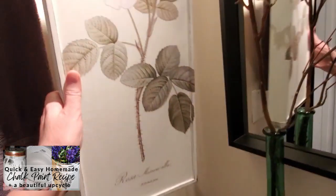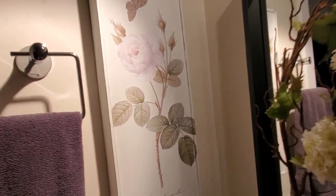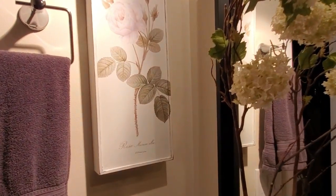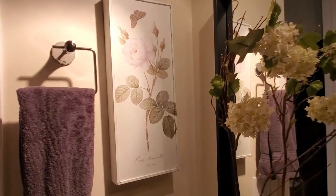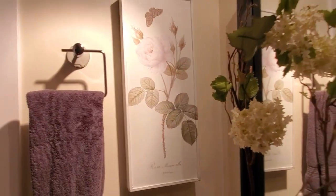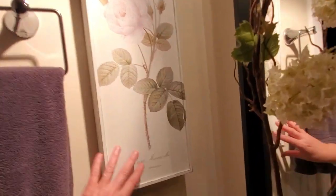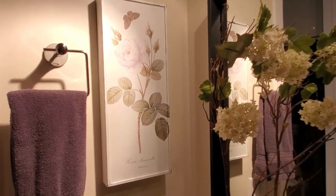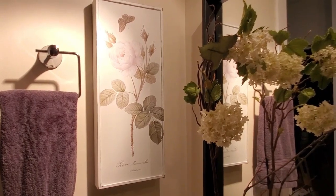So I already have a nail up there. So what do you think, guys? Look at that. It covers up that thermostat perfectly because the frame is deep. So I think I'll be keeping this one for myself. I don't think I'm going to be selling this one. This frame works perfectly right there. So guys, let me know in the comments, what do you think of this piece and this transfer?